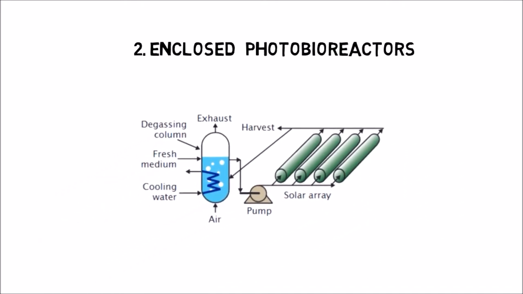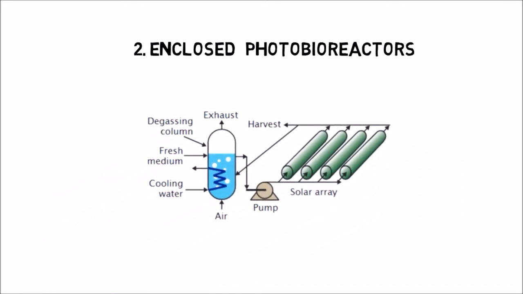They are placed outside to get direct natural light and they are made from materials that are transparent. The vessels that are used for cultivation have very high area to volume ratio. Tubular design is most popular among photobioreactors. They have large number of tubes that are transparent and are aligned in direction of sun rays. So for maximum penetration of sunlight their diameter is kept less than 10 cm.